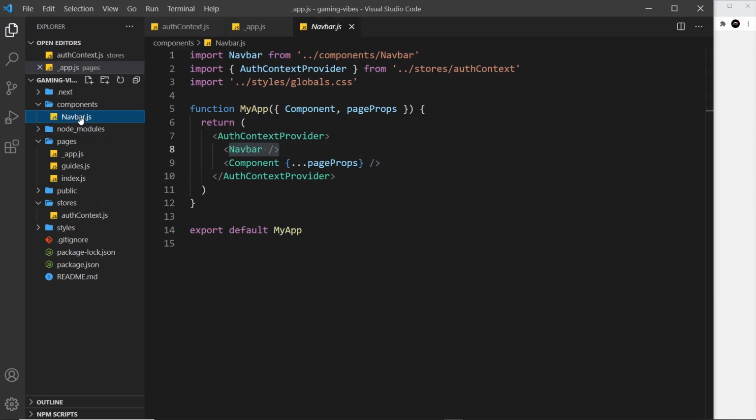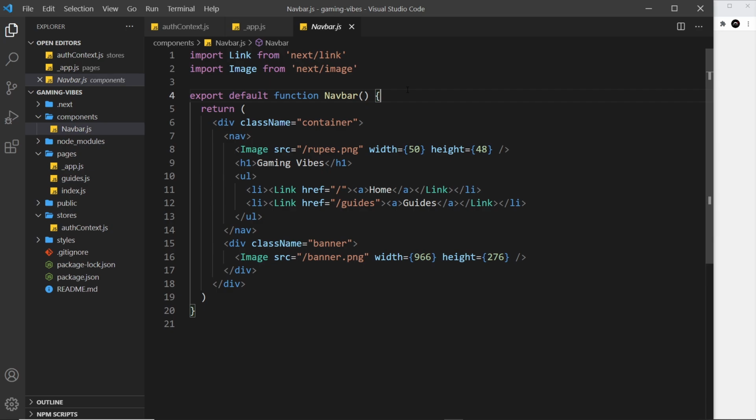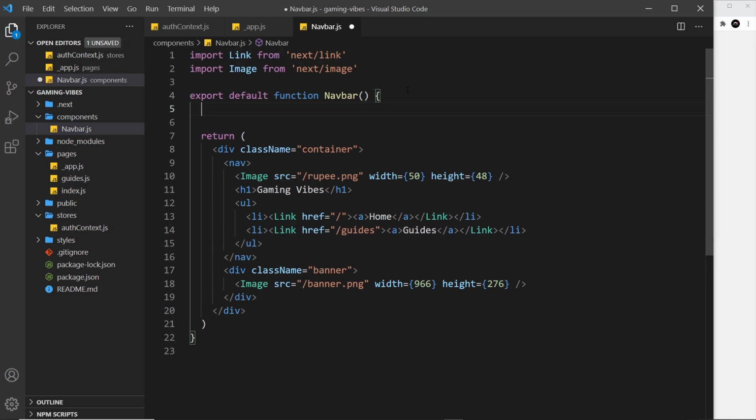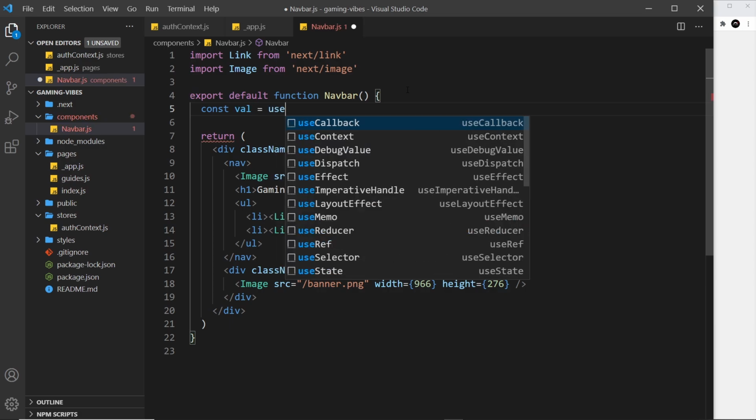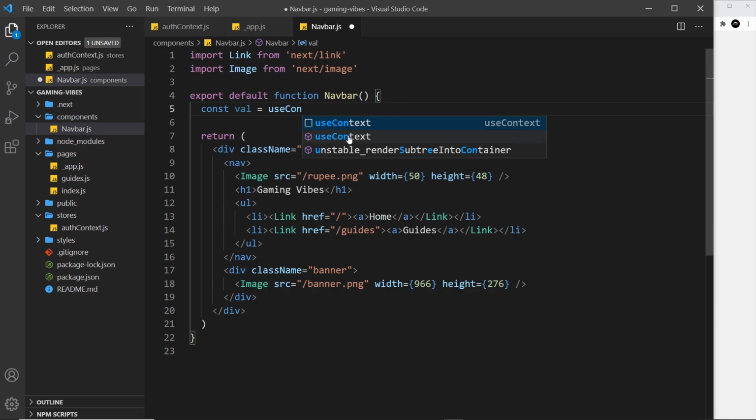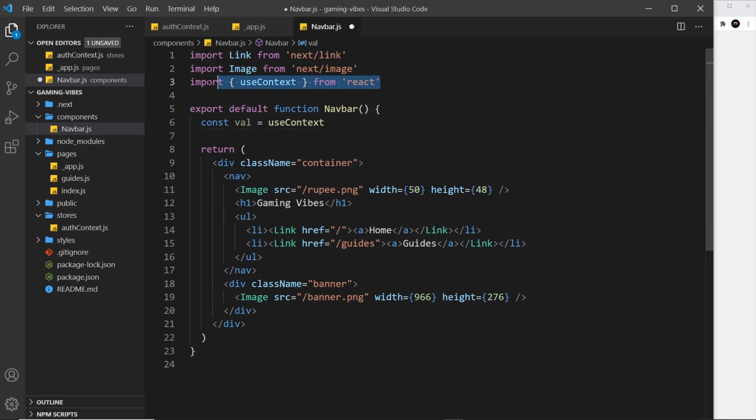If I go to navbar, if I want to use that context, I can say const, and then I'll call this val, it doesn't really matter what it's called, and set it equal to useContext. So this thing right here, and it's imported it for me. This is a hook that we use to use a particular context. Now we need to say what context we want to use.